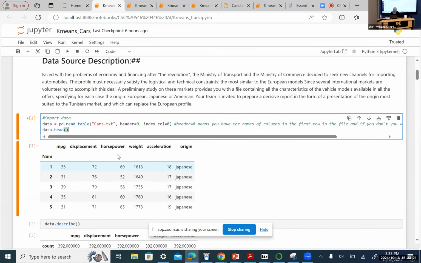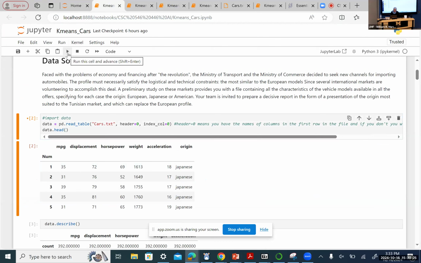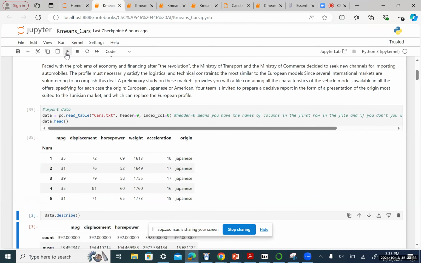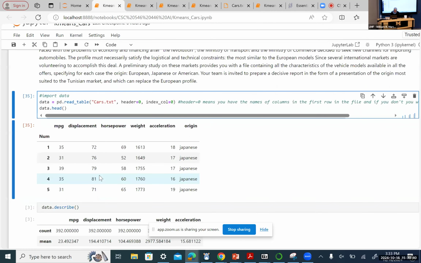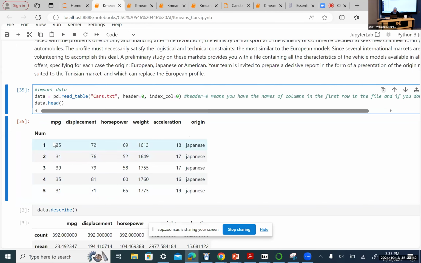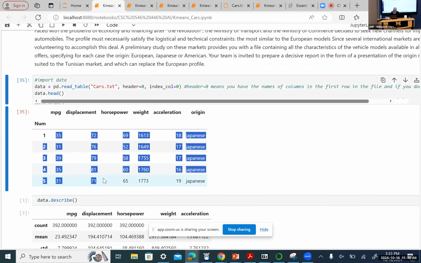So how to run things? You just click on this, okay? Run this cell, you see? The triangle on the top. Yep. So you just click on that and it's running, okay? So it will give you no errors. This is the good thing. Next, you have the first 5 samples of this dataset.